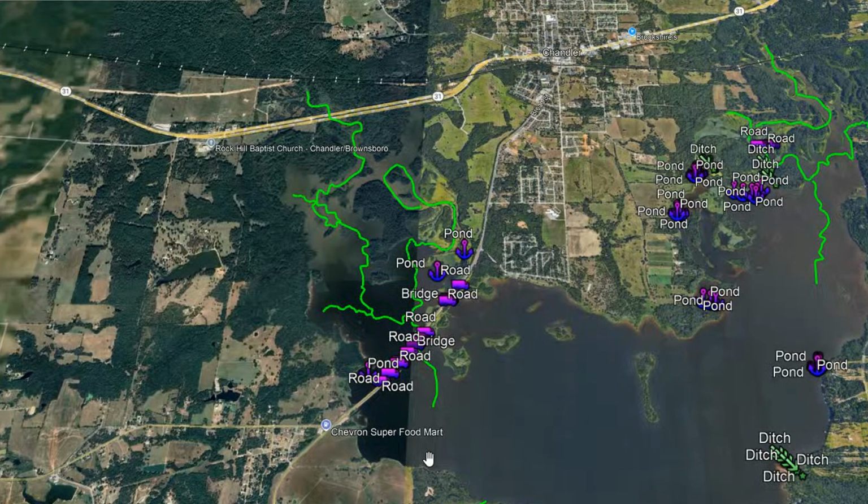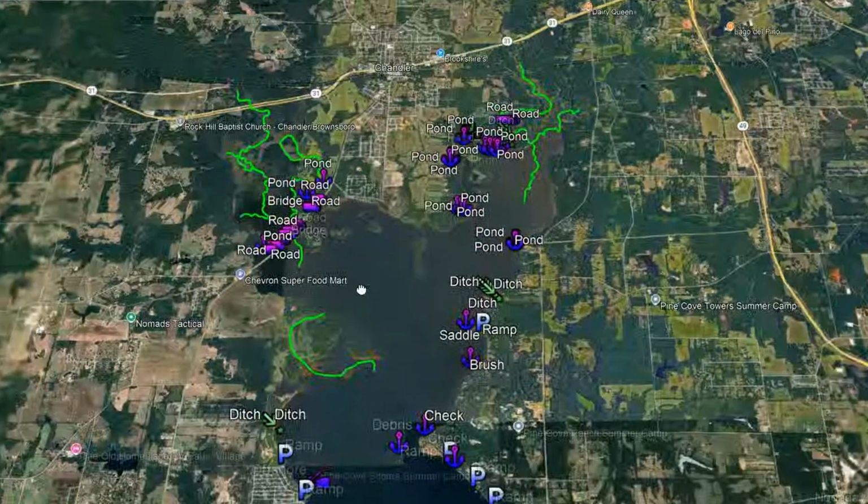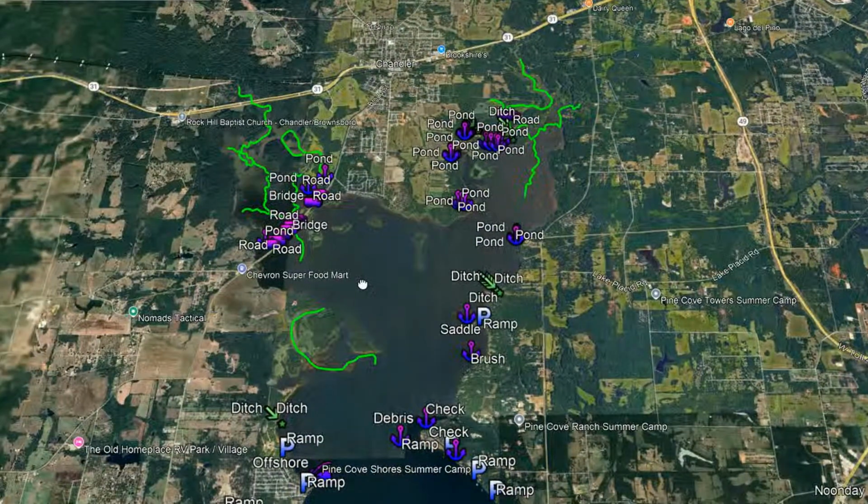A lot of people got the small fish. A lot of us were able to catch small fish. Very few people were able to get those kickers. The ones that caught the kickers were the ones that were in the top 10. It was a total of 36 boats. But again, we'll pull up the results here in a minute.